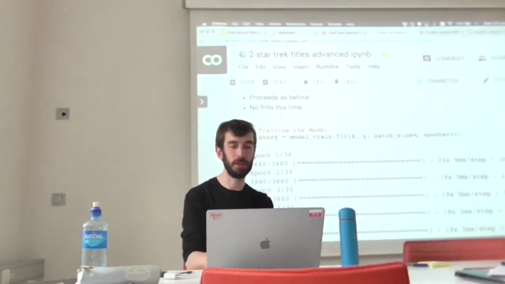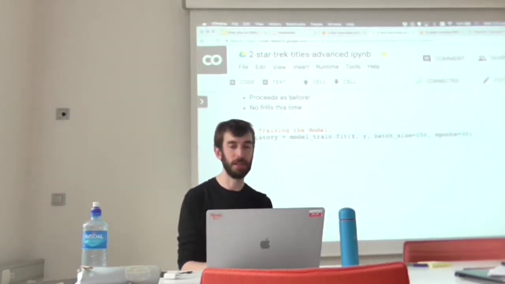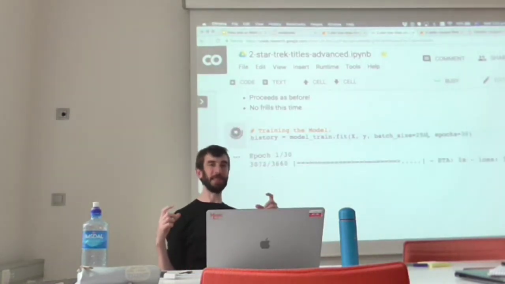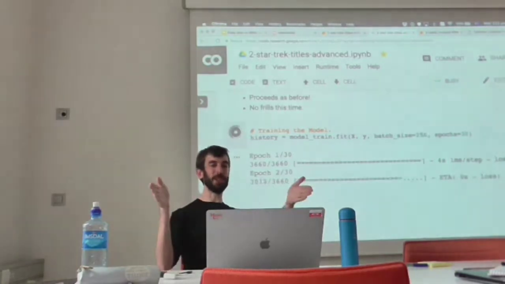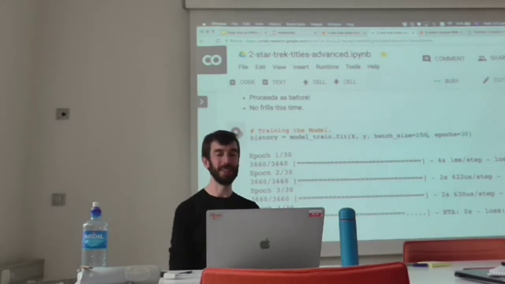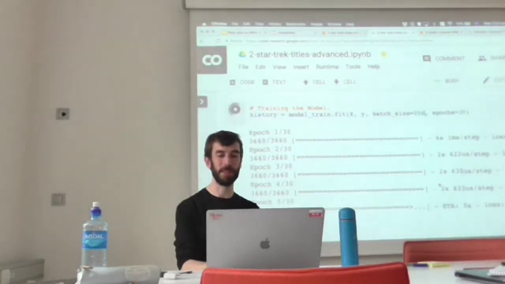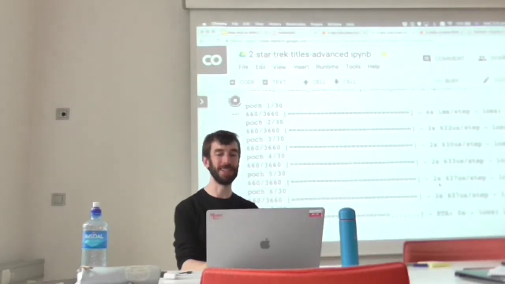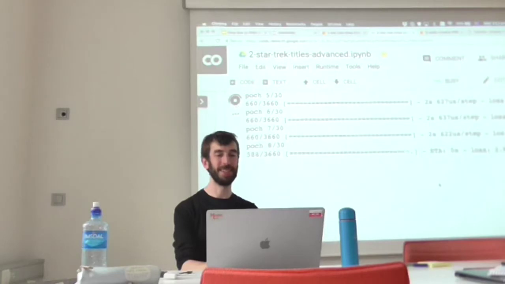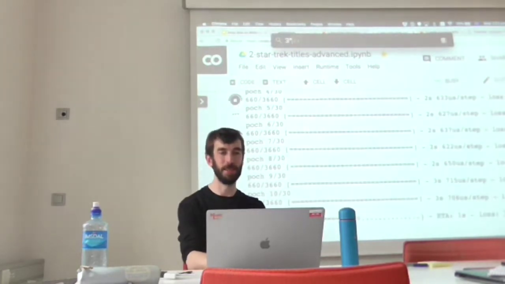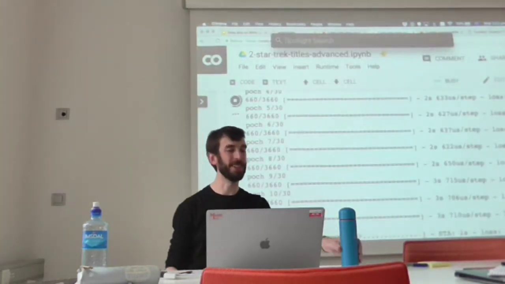Training as before. I'm just going to make it train faster. If you're on a GPU, you can make your thing train faster just by making the batch size bigger, because it does those batches. It takes 256 examples and does them in parallel. So you can run a lot of things much more quickly doing it this way. Maybe it won't train so well. We'll see in a minute. How long is this going to take? 3 seconds times 30, 90 seconds. I can wait 90 seconds. I'll drink some water.